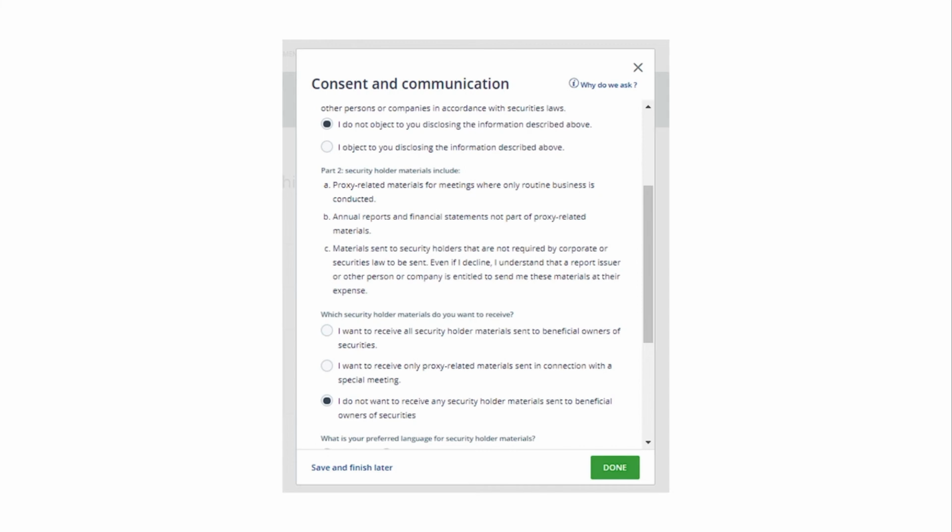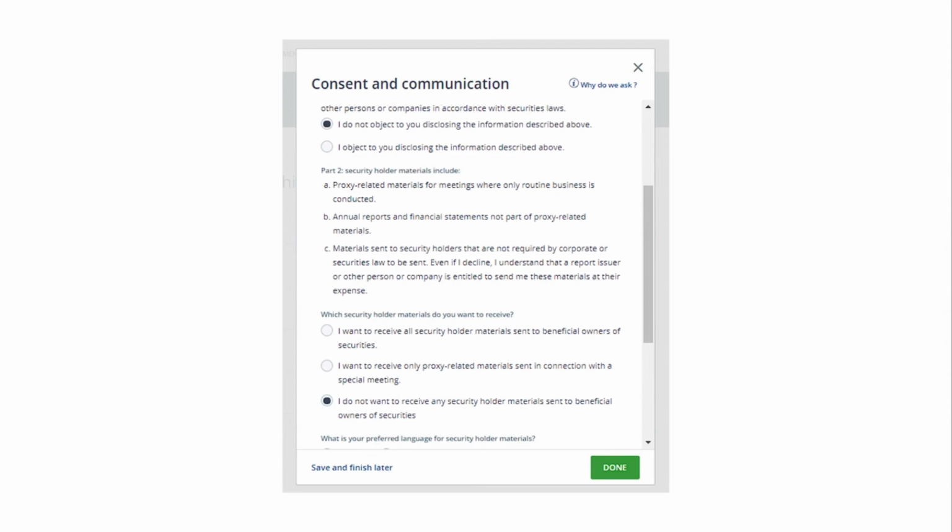Otherwise, you can object to disclosing the information. At that point, the ETF company is going to send it to Questrade, who then is going to send it to you. So you're going to get the mail no matter what. But in my mind, I would say do not object, just to save you a little bit of time so that you do get those materials a little bit faster. There's really nothing important here, but there are things that legally they do need to be able to send you. So it's important to select one of those two options.